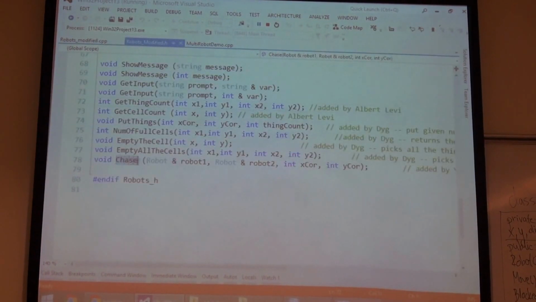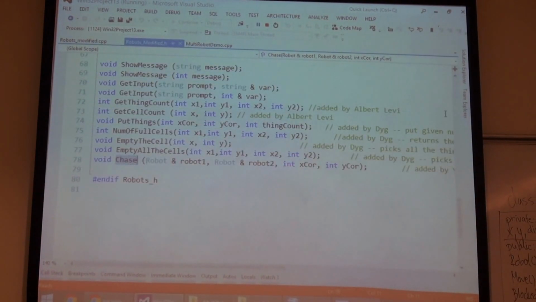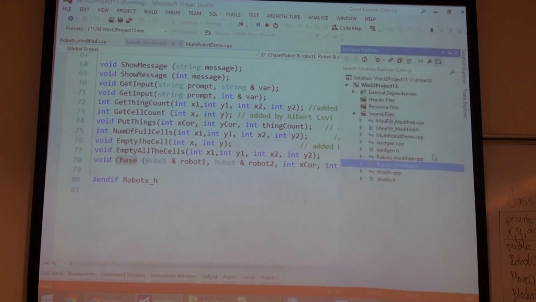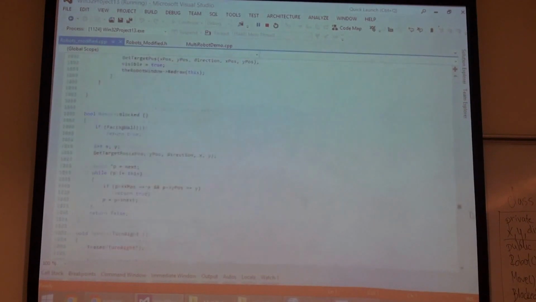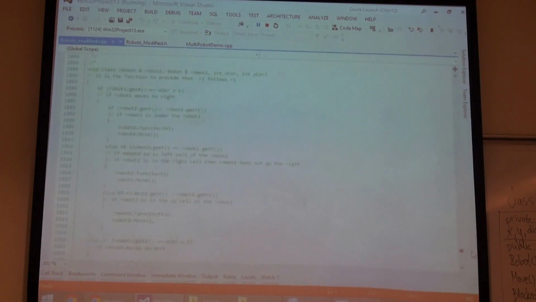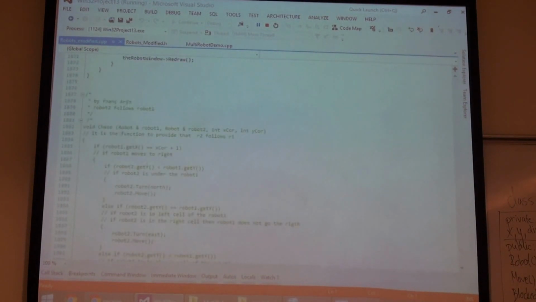This is the chase function. It chases a monster. In Turkish you say hayalet, I think. It chases the robot, and it's implemented here. You can check it, the chase function is at the end, I think. It's commented out, so you don't need to do that. You can just program the Pac-Man for yourself.